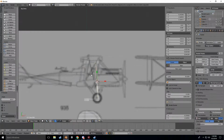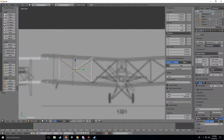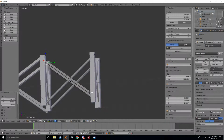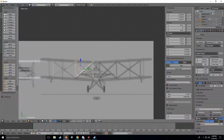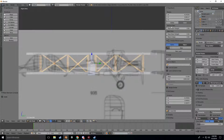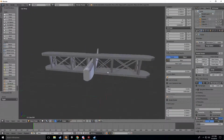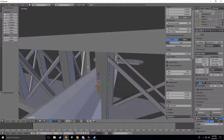Okay, I gotta stop. So here we go. I was trying to scale that right, but I did it wrong, so we're going to do it the old-fashioned way. It's boring, I know, but it works. Just joining all this stuff together, and then good old classic flip it around, and boom! Look at there, you got detail. Loads of it. Just centering it properly, making sure it looks right. And I was actually worried about the cockpit position because that looked really cramped and you can't see out of it.